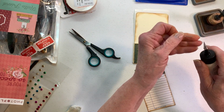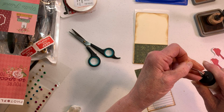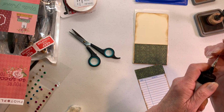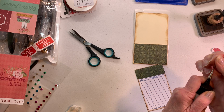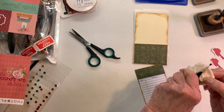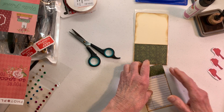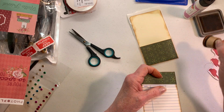Okay, so let me close up this glue. I'm doing it left-handed, so I don't know. There it goes, maybe. See, it doesn't take long. You can feel it pushing through the glue. Let me try it again. And I've bent my little needle so many times. It's crazy. Okay, so I'm trying to find a place to put my wipey without getting everything wet. So we've got this pretty much where we want it.